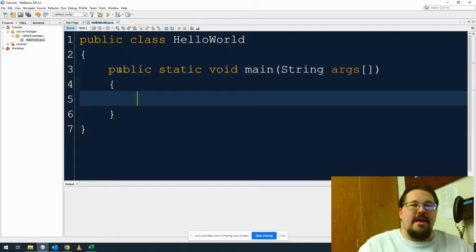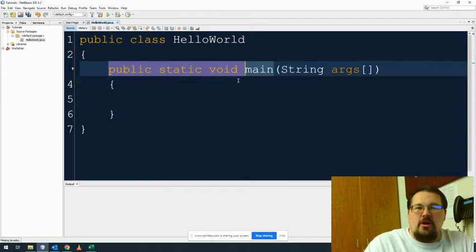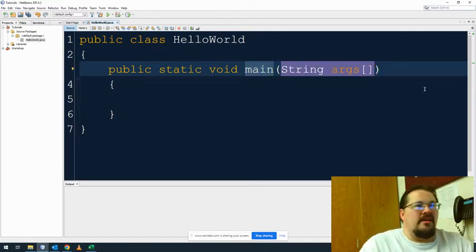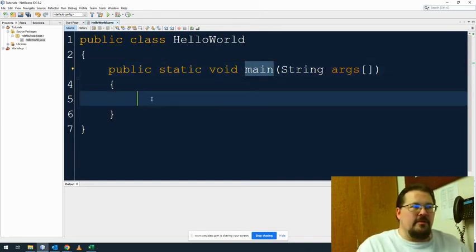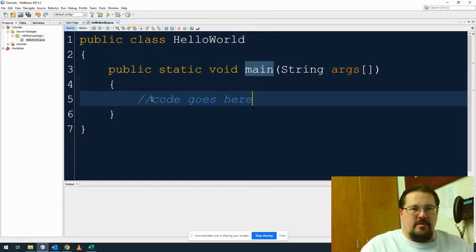okay? This is our main method, okay? Public static void, those are modifiers that we'll talk about as the year progresses. Just take it on faith right now. You have to have those in that order. Here's the name of our method. Eventually we'll create our own, but this is the main. This is required for every Java program. And inside, these are our parameters for main, okay? Again, we'll talk about all the little pieces in general later. This is just getting us started. And here is where we put whatever code we're going to have, okay?